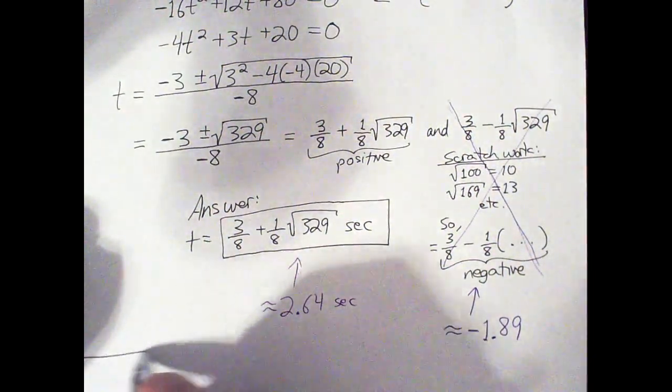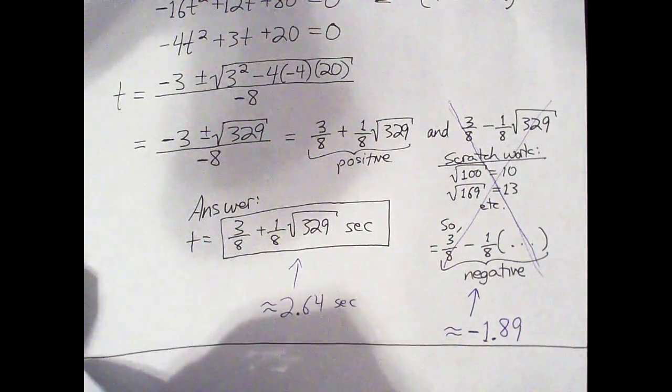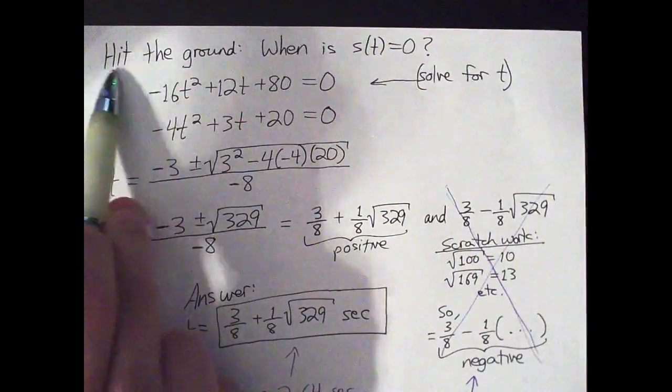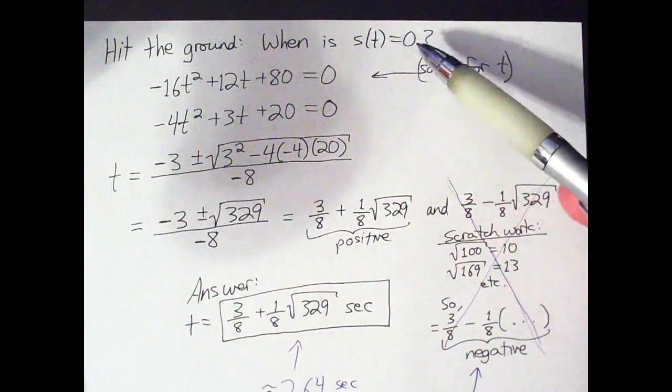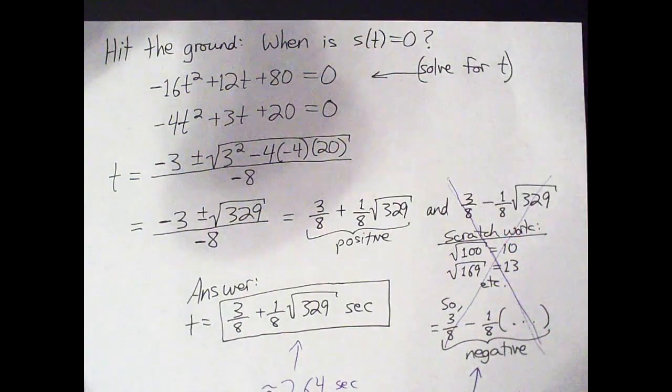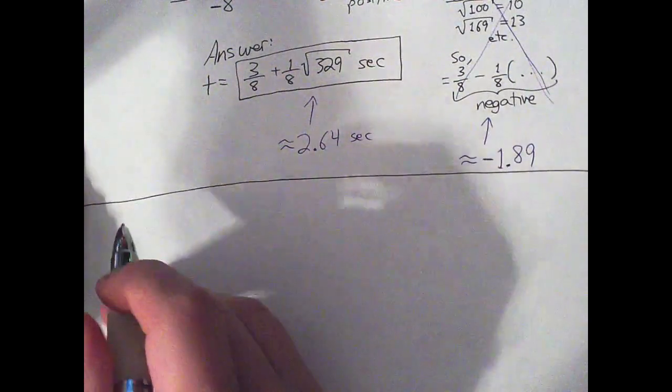All right, that was a long problem. You could review what we did and remember the things that I highlighted earlier. We basically found the acceleration function, velocity function, and the position function. We were doing these as initial value problems, putting in the given info to help us find C. And then ultimately we had to figure out what the question is really asking: when is S of t equal to 0. We set it equal to 0 and solved. Unfortunately, it didn't factor nicely, but we were able to get the answer anyway.